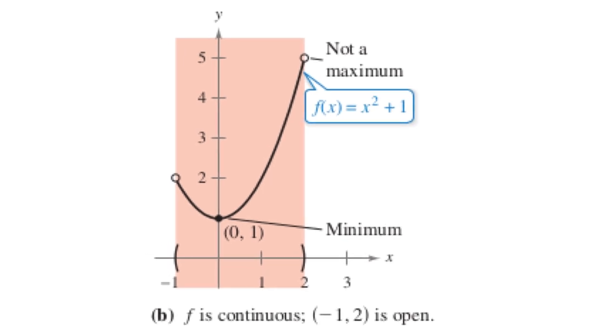In this graph, our endpoints are not defined. This point and that point are not defined. This minimum point is still defined. It is closed in when x is 0, the y value is 1. In our notation at the beginning of the video, this would be considered c, and this would be considered f of c. Since the endpoints are not defined, the function is continuous because you could still draw it with one stroke without lifting up your pen or pencil, but we use parentheses on the ends, and that's considered open.